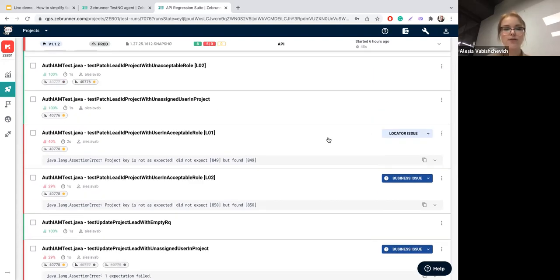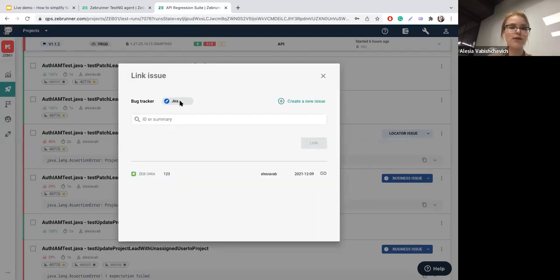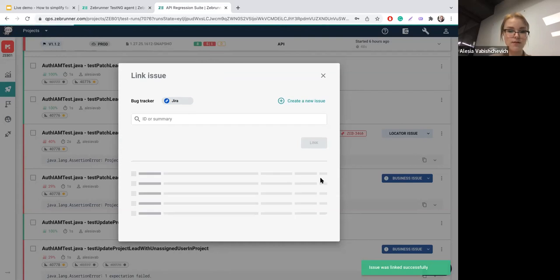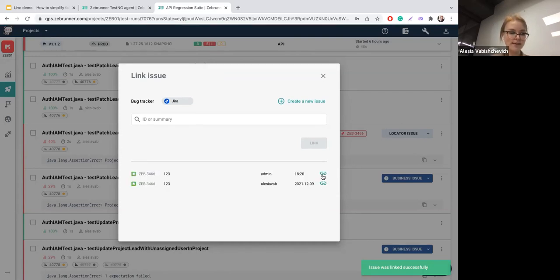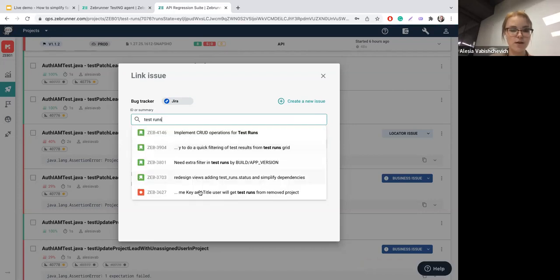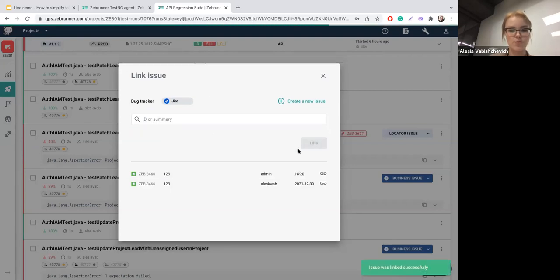What's more, I already told you about linking test results with Jira, so I will show you how this process happens. For example, you see that it's a failed test, and you know that somewhere in Jira there is a special bug for this failure. So you can link it. First of all, you for sure need to set up this integration with Jira on the integrations page. I will show it to you a bit later. For example, you can see that some user already linked it to another issue. But if you remember somewhere that there is a special bug, you can try to find it and link it as well from your project.